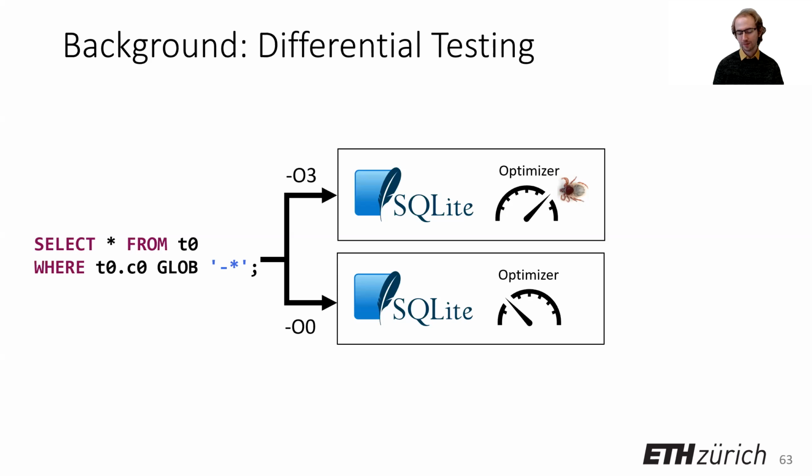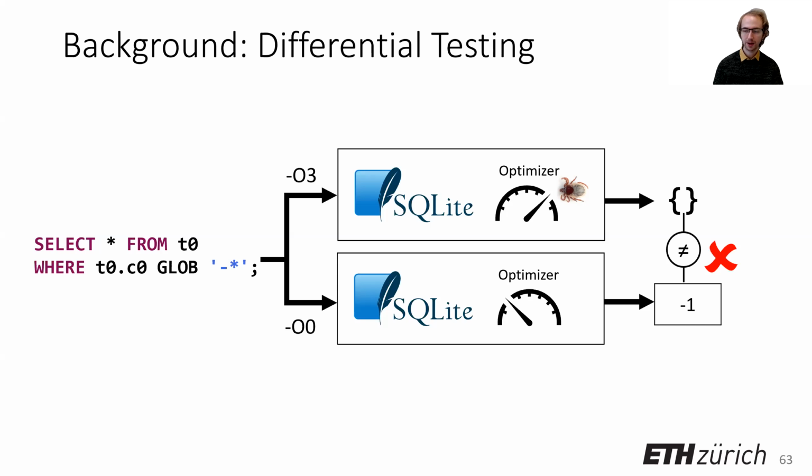Now, about potential existing approaches that we could use, again, differential testing comes to mind. For example, if we think about compilers like GCC or LLVM, they provide optimization flags like O3 and O0, which allow us to enable all optimizations or most of them, or disable most of them. If we had something like this for DBMSs, then we could first enable all optimizations, potentially triggering this bug in the optimizer, in which case the incorrect result would be returned. And then again, disable all optimizations to obtain the correct result. By comparing the two, we could then spot the bug.